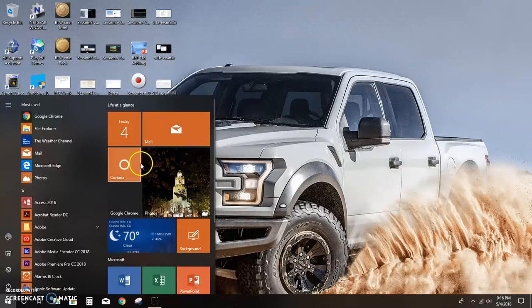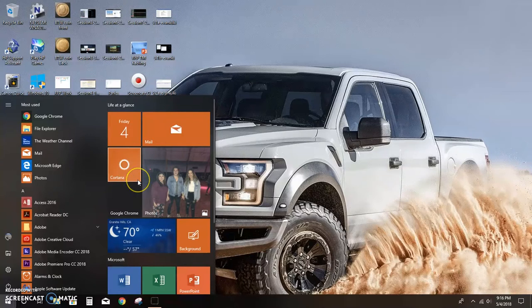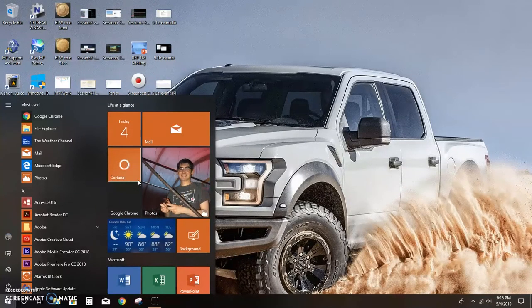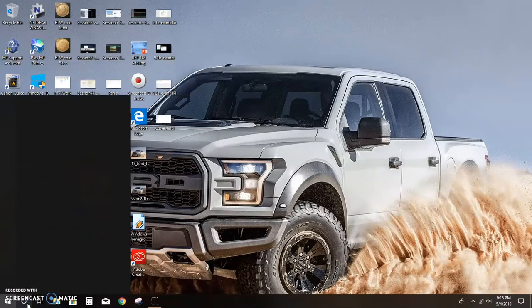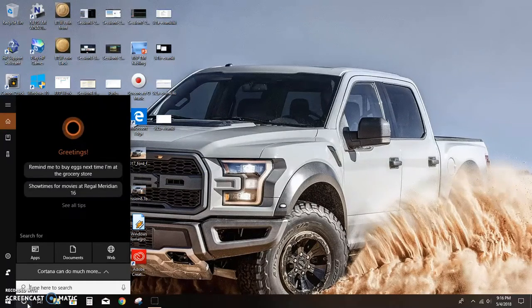So, and then there's also this thing called Cortana. Cortana is this new personal assistant that is Microsoft's kind of attempt at an AI. And basically, you can either access it there, or what I like to do is click down here at the bottom, and you can type to search. So as it shows you, it says it can remind you to do various things. It can show you movie times, it can set timers, it can do whatever you need to. Kind of like Apple's Siri and Google's Google Assistant. So it's very handy in that regard.